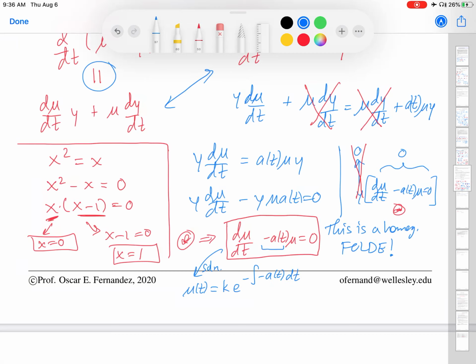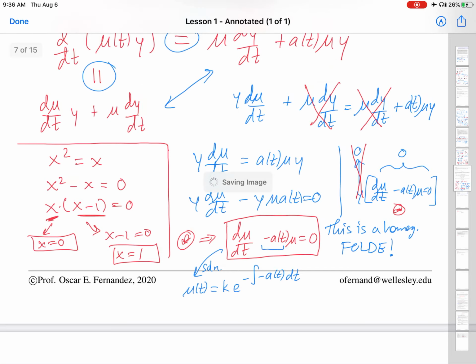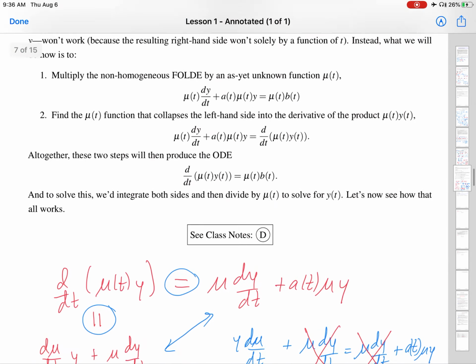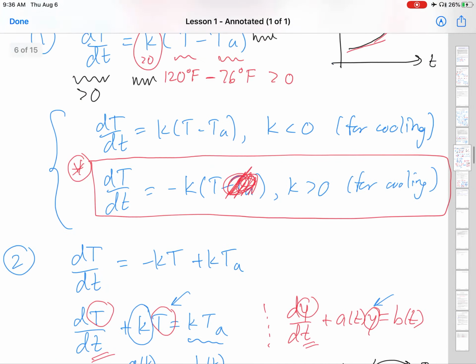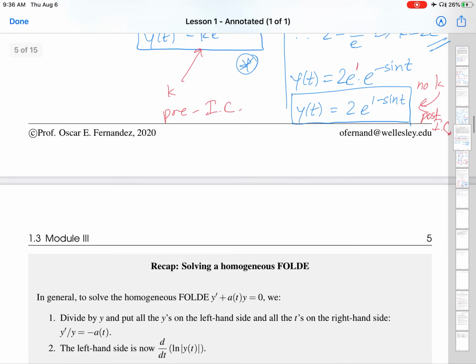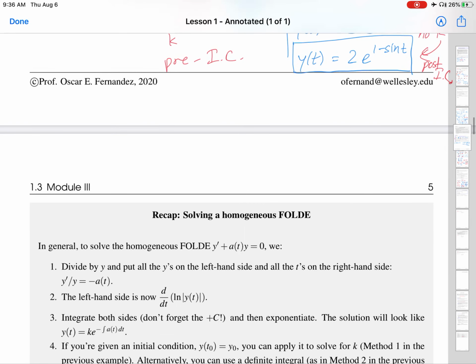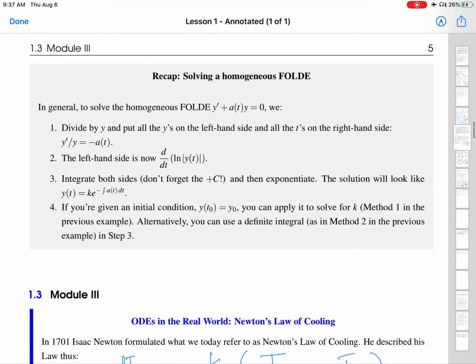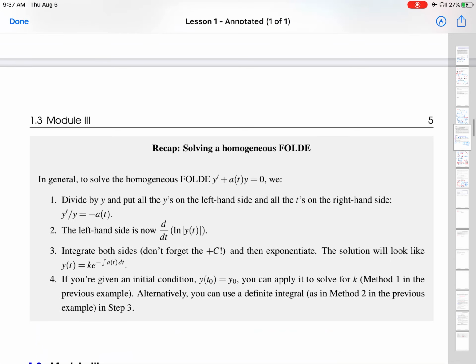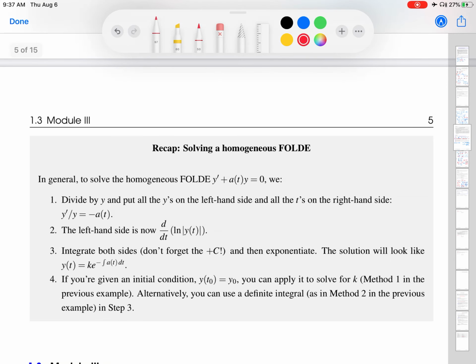Okay. You might be saying, how did you know that right away? Did you not have to solve this? And the answer is yes and no, right? So I'm scrolling up here in the notes, pardon the scrolling a little bit. At the end of the second module, right before the start of the third module, there was a recap that I put in here for solving a homogeneous ODE. So if I have a homogeneous ODE, these are the steps, and here is the general solution that you get. So that's what I'm using, right?